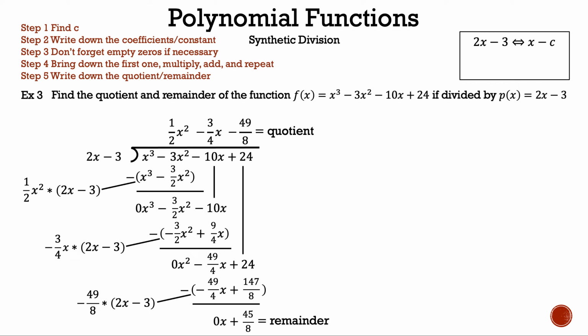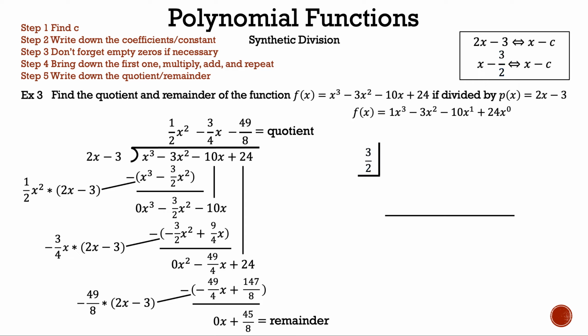First, we need to find c. What do we think the value of c is? That is correct, 3 over 2. It is 3 over 2 and not 3 because we have to match x minus c. So the coefficient in front of x must be 1 for synthetic division to work. Right now, we have 2x minus 3, so we need to divide each term by 2, the 2x and the minus 3, to find c. In this case, we get 3 over 2. Now, we need to put the c value in some type of box to keep it separated from the rest of the values.